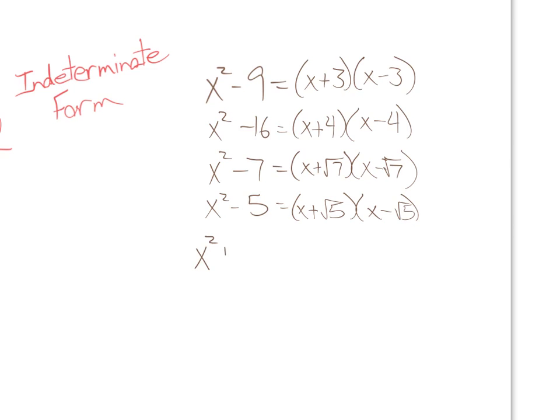What if I gave you x squared plus 5? X plus the square root of 5 times... You can't do that because we have the ones in the middle. We do have to do the same sign, right? X plus negative square root of 5. Twice. Ooh, you're getting there. You're getting there. Hot. Okay?